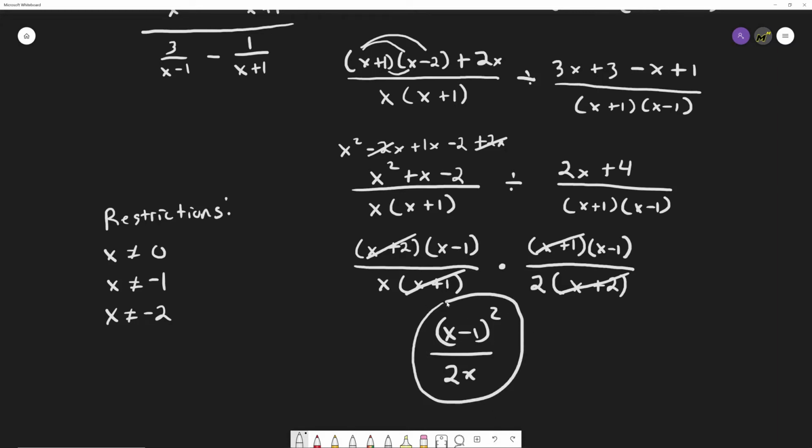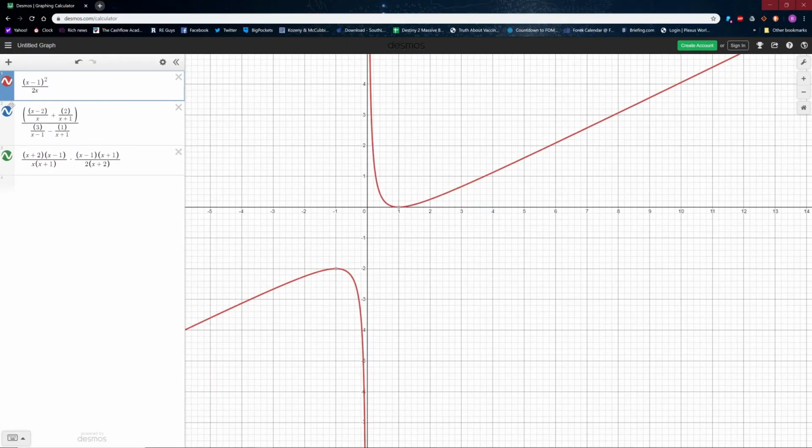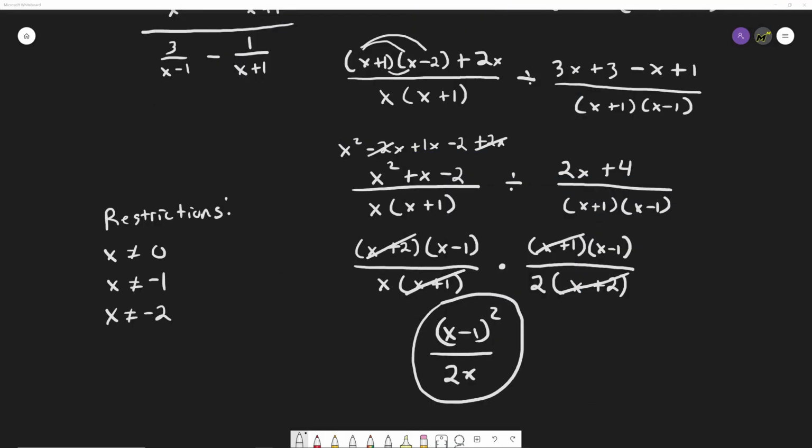There you go. And if you pull up a graph here, give me a second, I'll type this into Desmos. If we pull up a graph here, looks like the original expression gave us this graph. If we have our simplified expression, you notice it's the same graph. And when we're in the middle of our work, hey, check it out, the same graph. And so a nice little check that we did things correctly, and that's pretty neat. And again, this would show your restrictions as well. x can't equal those three numbers we talked about, 0, a negative 1, or a negative 2. Alright.